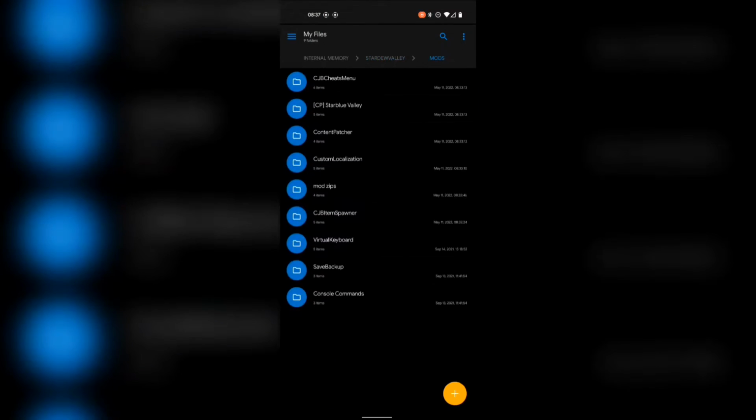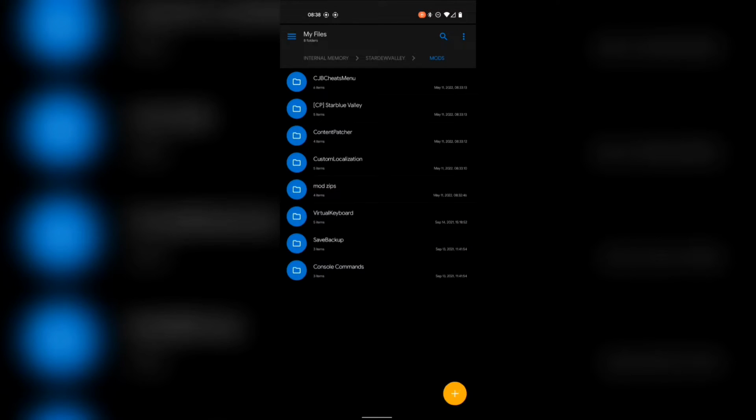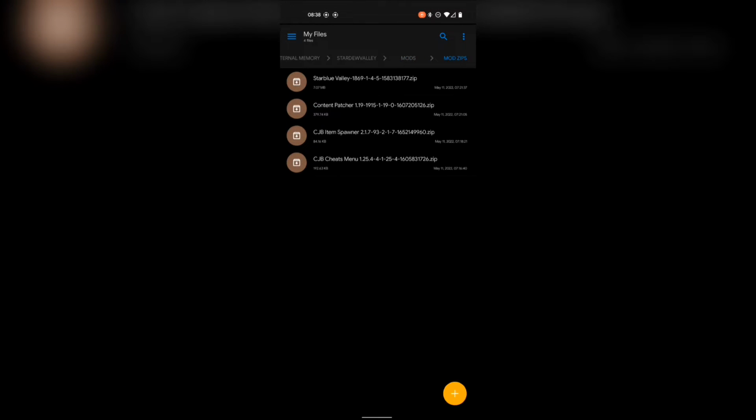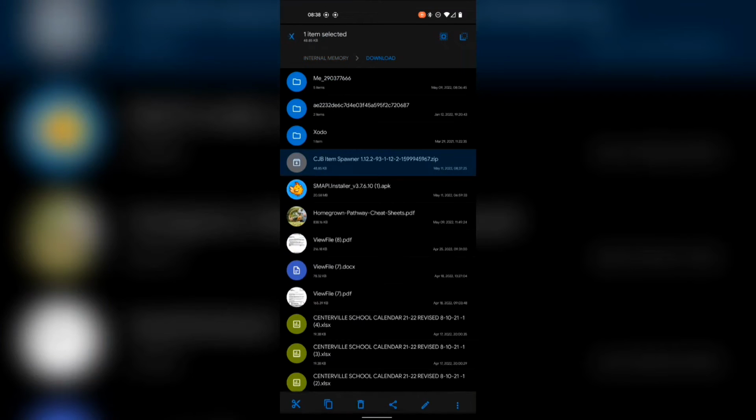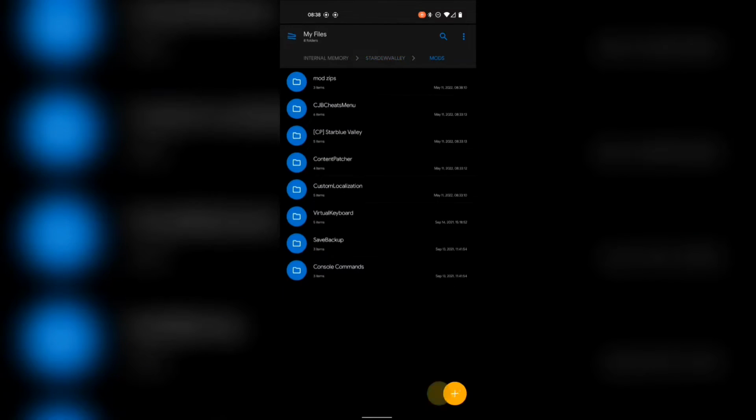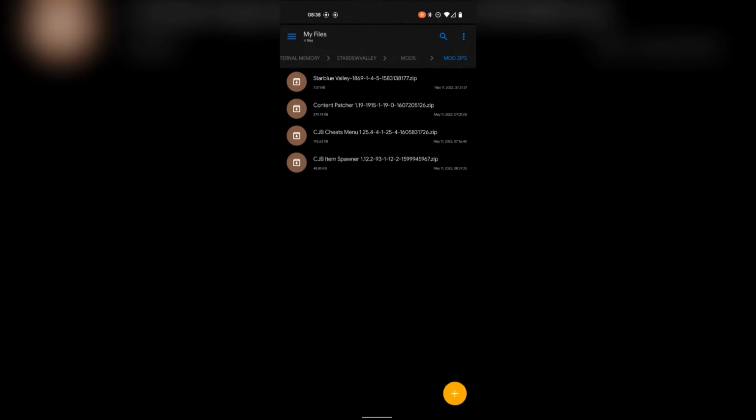That way we're not confused when we put the new one back in. So once that and the zip file is deleted, we'll go back to downloads and we'll just move it back in and do the same thing we did last time. And now once that's done, we'll load Smapi back up.